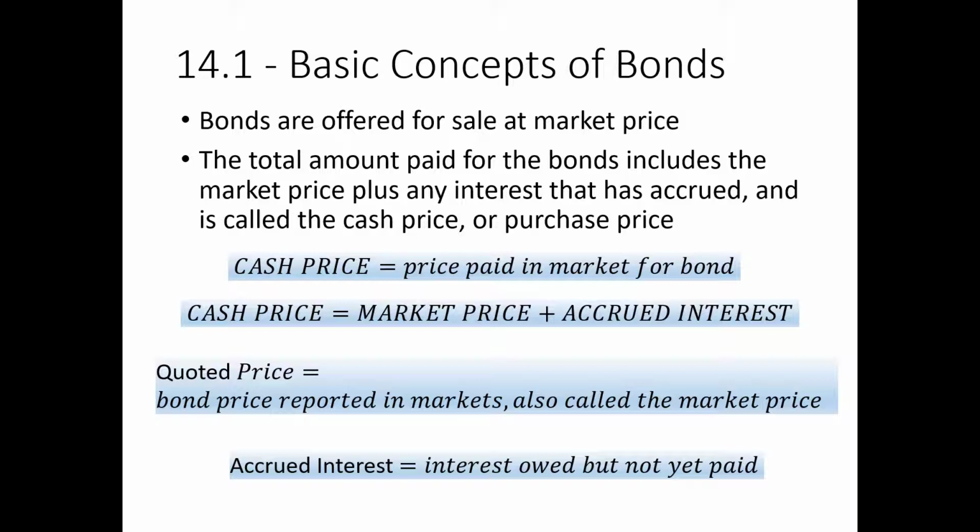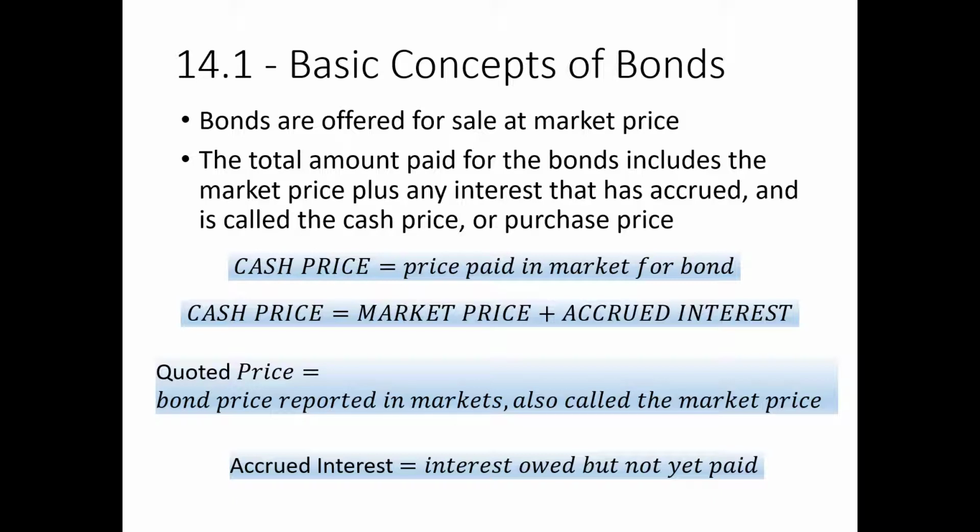Now, the quoted price is what you see quoted in markets. So if you look at a quoting device, Morningstar or something like that, they'll tell you the quoted price. They won't necessarily tell you the cash price. The reason why they do that is the quoted price takes out the effect of the accrued interest. Okay? Because that accrued interest is in there, but it may make a bond look more valuable just because it's got more accrued interest. Well, that doesn't make it a better bond. It just means it has more accrued interest.